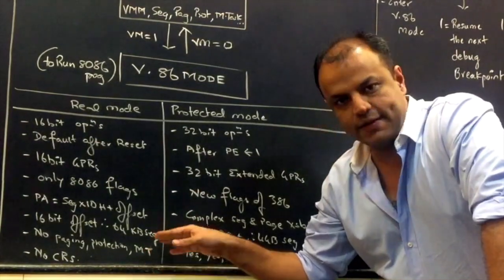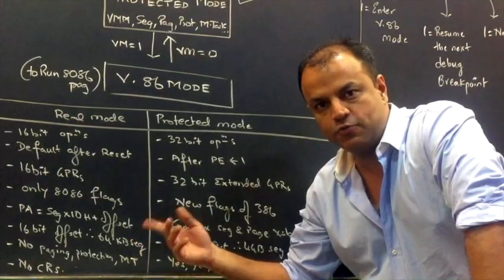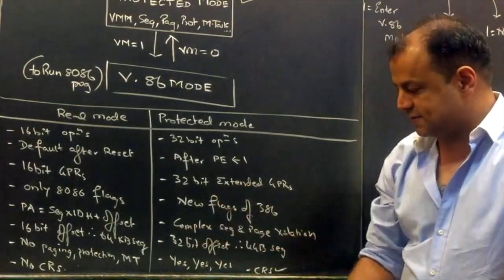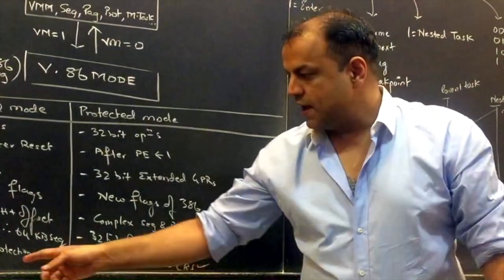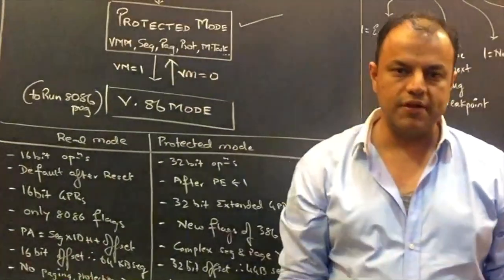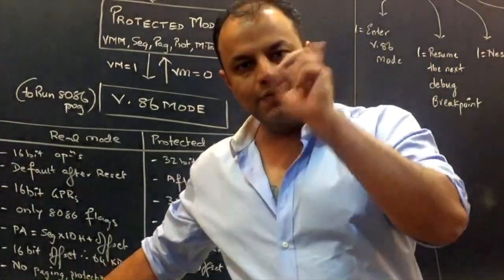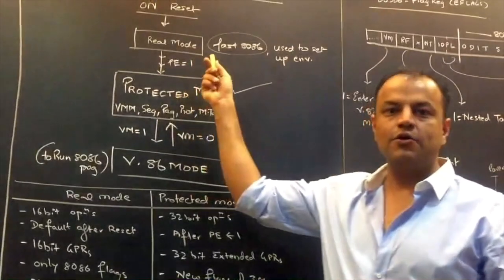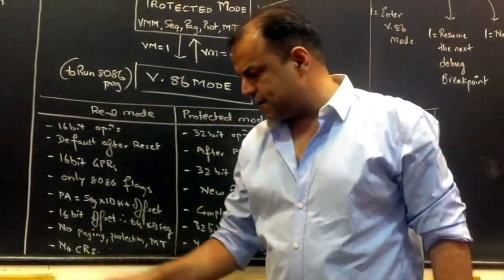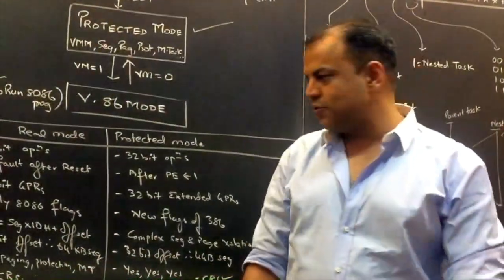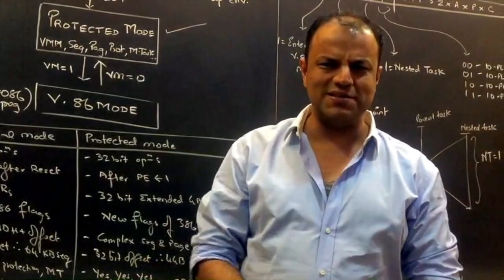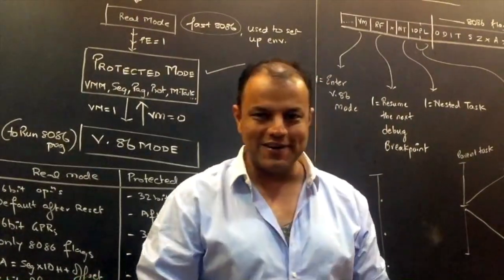No paging, no protection, no multitasking. They are all different points. I want to cover all the videos as soon as I can. So, I will just put it together, but write them in separate points. No paging, no protection, no segment translation, no multitasking. Yes, yes, yes for all of them in protected mode. And no control registers. So, there are 4 new registers that I am going to be teaching you very soon. They are called control registers. They are not available in real mode. Only the first register, CR0, only one bit of that is available. That is the PE bit to enter protected mode. Nothing else is available. Whereas, in protected mode, all the 4 control registers are available. So, these are 10 points. As I said, you can add more points by yourself. The purpose of real mode, the purpose of protected mode, the advantage of protected mode. I give you 10 points. It is a 5 mark question. So, you have ample points. Now, we go into our next video. See ya.